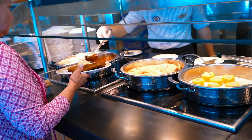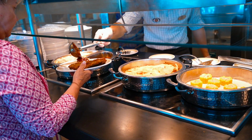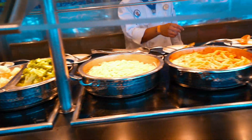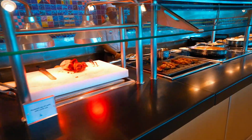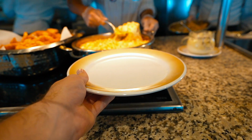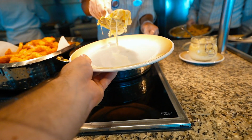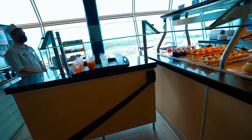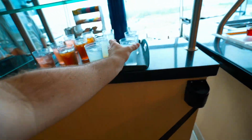I almost forgot one of the biggest things that are happening here, the buffet. I know you used to be able to grab the food yourselves, but now they're actually going to be doing it for you. That's the biggest change, I think, on board regarding food and probably everything. Because I would like to just, you know, pile on so much food, and that's a big change right there. The only thing you can grab is a drink, and I'm gonna get some water.